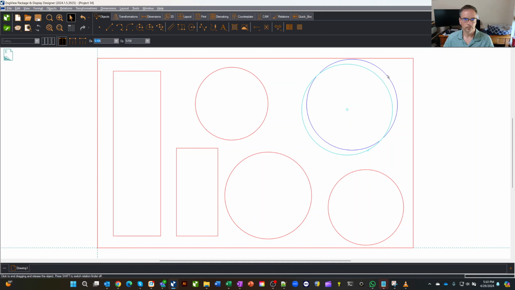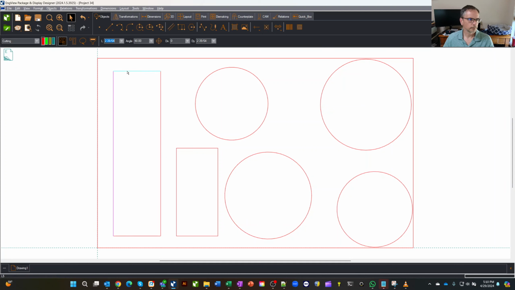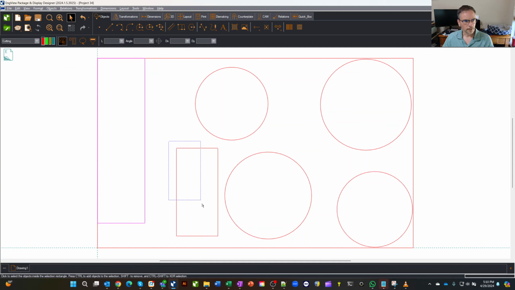Okay. And based on all this, we'll even move some of these parts out to kind of give you an idea of why we wanted the border here. So let's just say that's over here, and maybe that one's over here. And we'll just move this one. Grab that shape and let's move it over there. Okay. So we've got our insert, and none of this stuff's resizable because we just manually drew it all.